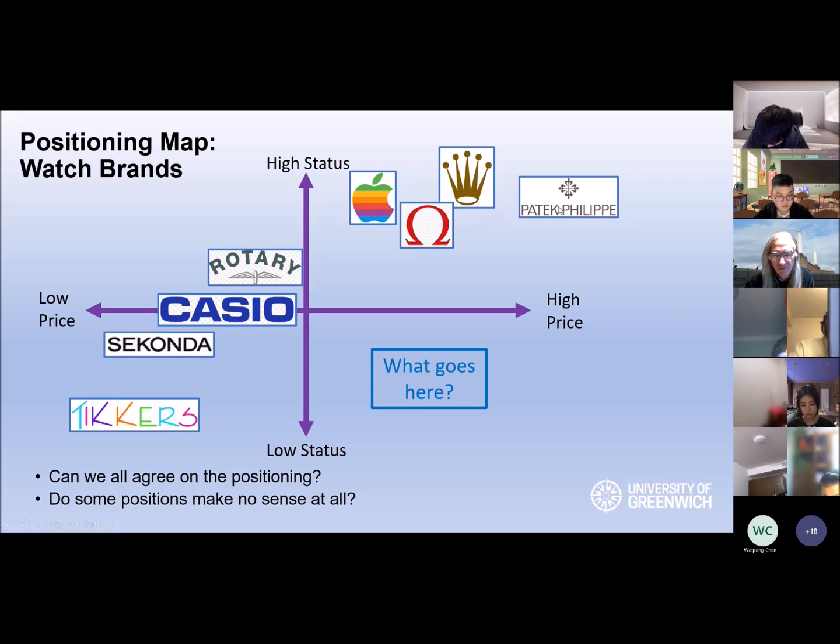But Omega, Patek Philippe, Rolex, you know, pretty good for mechanical watches, definitely, but still nothing like as good as a quartz watch. So they would be over here somewhere. And then the question is, you know, whether this really makes any sense. All the quartz watches, all of these, have accuracy that's about the same. So they would all be on top of each other, squashed up over here. The only thing separating them would be price, but they'd all be lined up somewhere over here. Yeah, which would make it difficult.